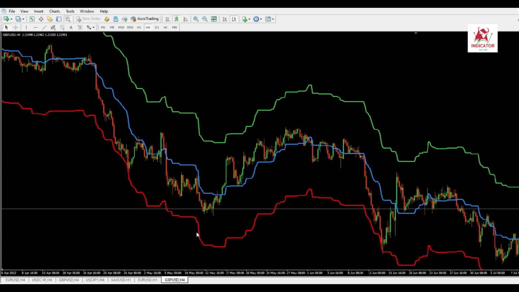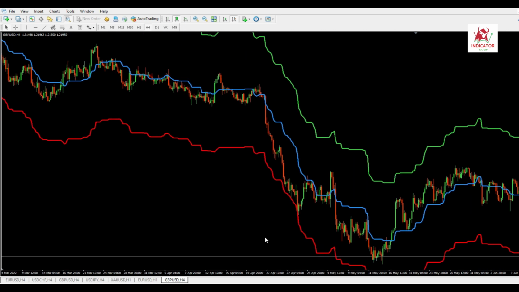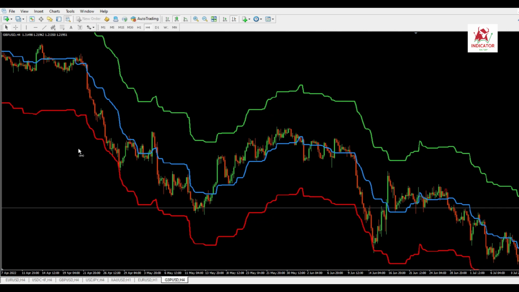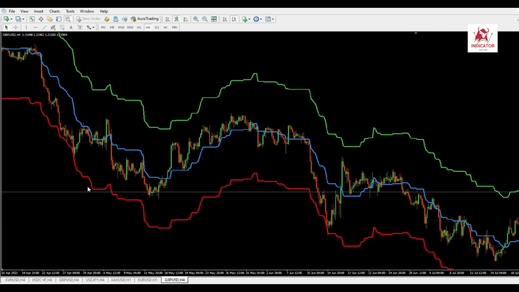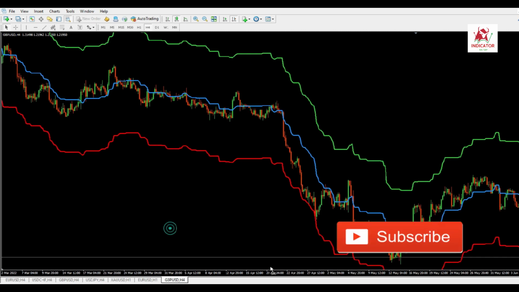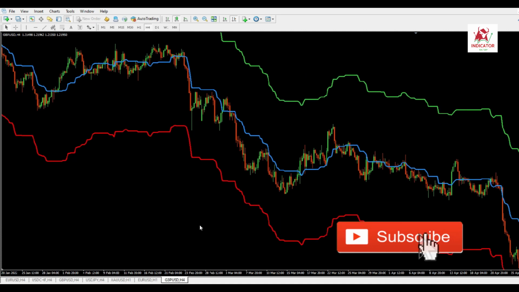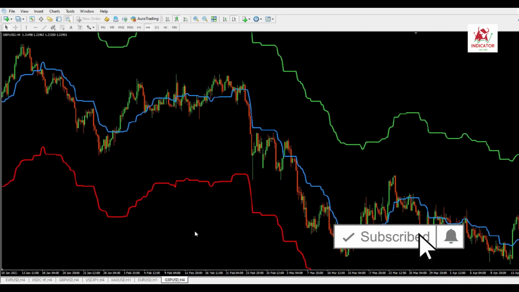The Kijun Sen is nearly always used alongside the Tenkan Sen, conversion line, to help gauge direction changes in price and to generate trade signals. Tenkan Sen is the 9-period price midpoint. Since it is a short-term indicator, it tracks price more closely and responds quicker to price changes. Therefore, when Tenkan Sen crosses above Kijun Sen, it indicates that price momentum is picking up steam to the upside. Some traders use this as a buy signal. This is a bullish crossover.